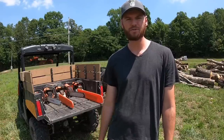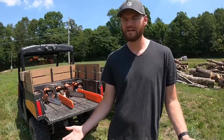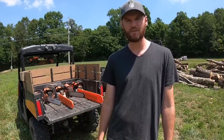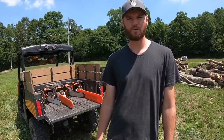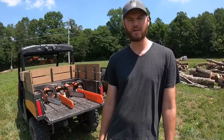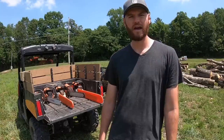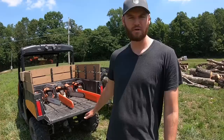The Holzfforma was $209. So if it's just a throwaway saw, like I said, it's Chinese, you never know with these saws if they're gonna be worth anything. For $209, I figured if I got a junker in a few weeks, it was worth it to at least get it over here, test it out, and see if it's worth anything. But what we're gonna do today is run it against four other saws and just give you a good idea of what to expect with one of these and also compare all these other saws.